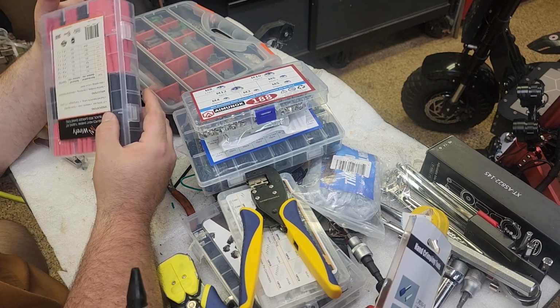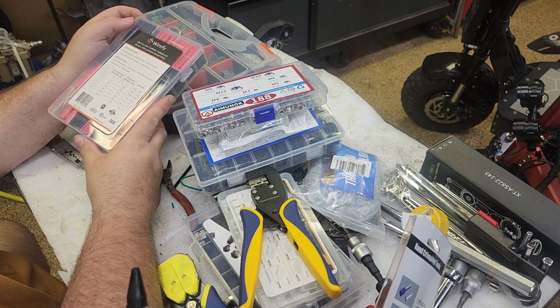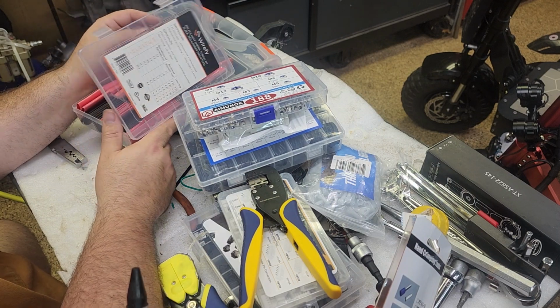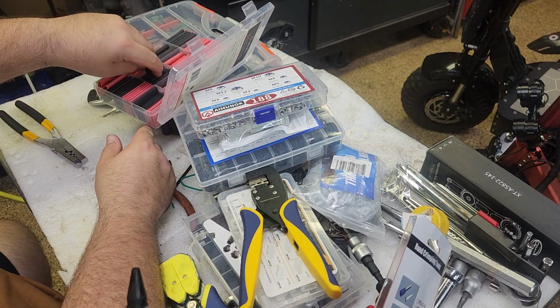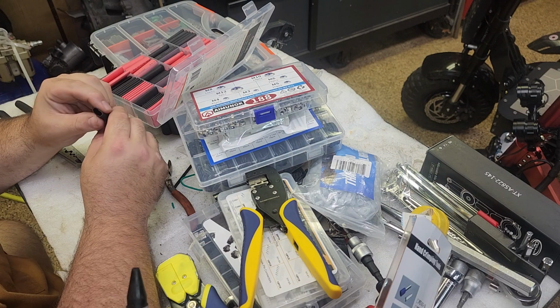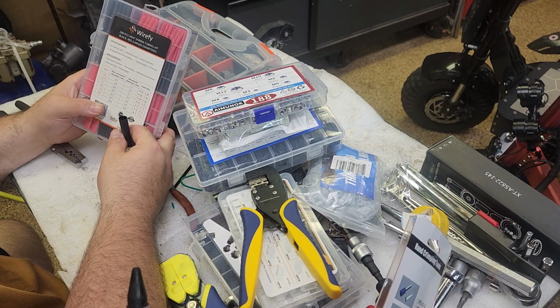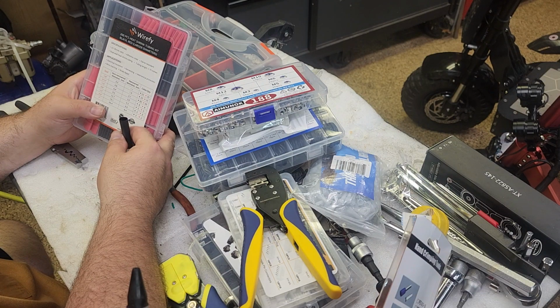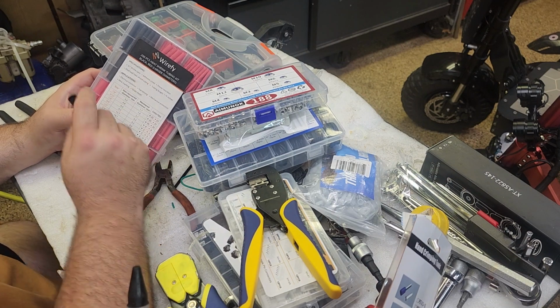This was from Amazon, but I did want to bring it to discuss it. I was looking for some higher grade heat shrink tubing, some that have the glue in there. I think these ones do. It's got a sheen to it, so I think this one does. I don't think it said it on the package here though. Flame resistant. Oh, it does say adhesive lined. So I definitely recommend getting the adhesive lined tubing.